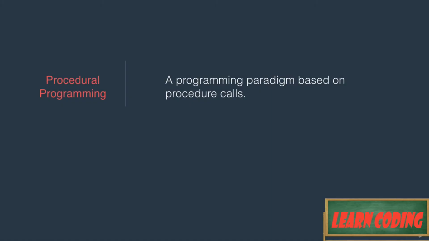So, in this lecture, I'm going to show you how I would go about extracting some logic from the main method into a separate method. I'm going to do a couple of examples, so I want you to pay full attention. And once you see how I do it, I want you to go over the code you have written in this section for the exercises and apply this technique. If you couldn't solve all the exercises, that's okay, don't worry. You can look at my solutions and extract methods from the code I have written. So let's flip over to Visual Studio and see procedural programming in practice.